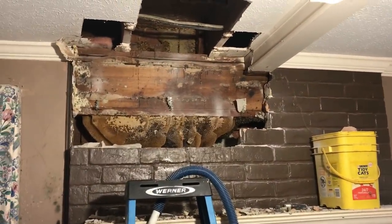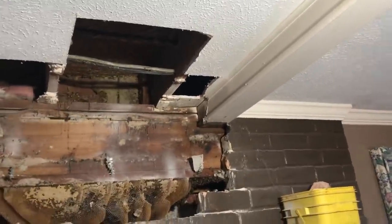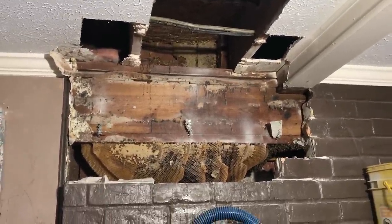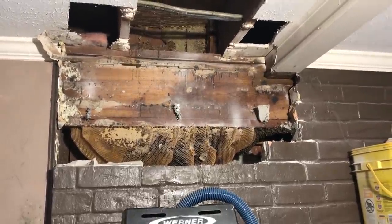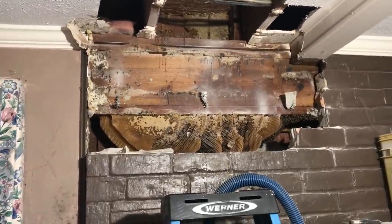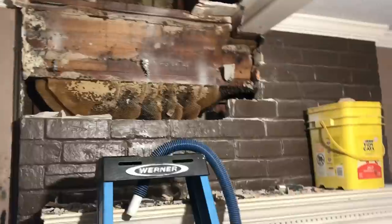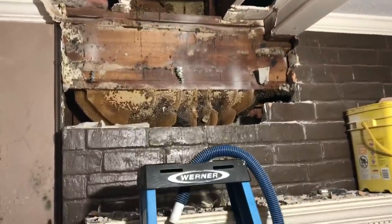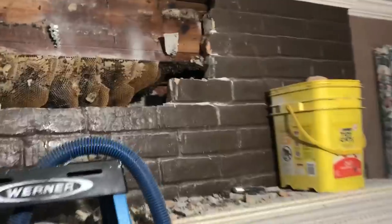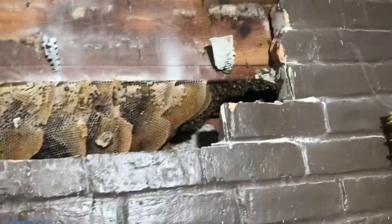Interesting turn of events. I started up there in the ceiling, and when I got back into the wall I couldn't pull the combs up out of the wall. I thought I'd better open up the wall just to make sure. Well, I didn't expect the header — it's a fireplace, so I took off about three or four rows of bricks to get down to the bottom of the header. As soon as I did, I could see comb right along the bottom. That's where the main cluster is — below the header and also filling up behind it.